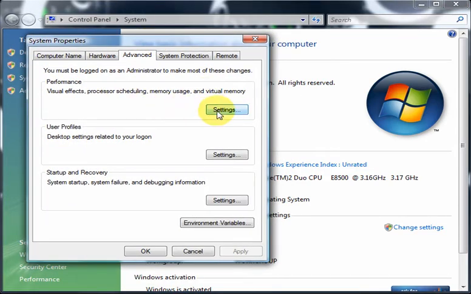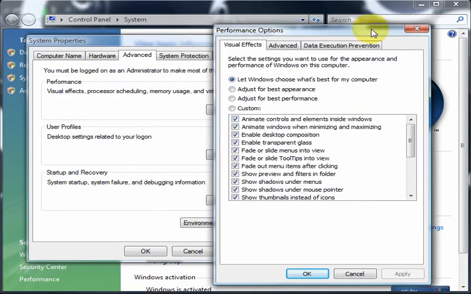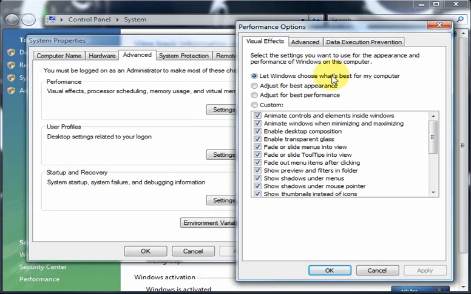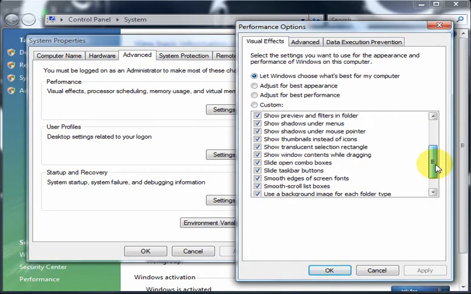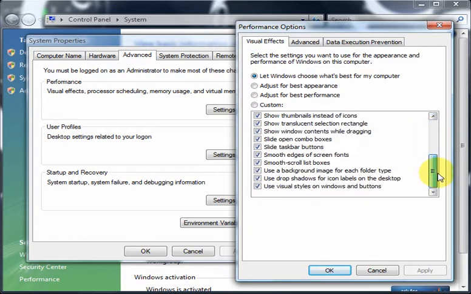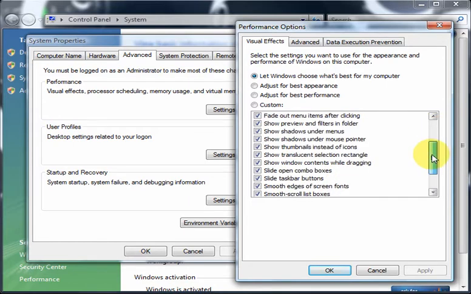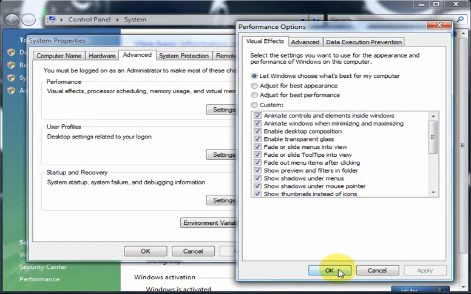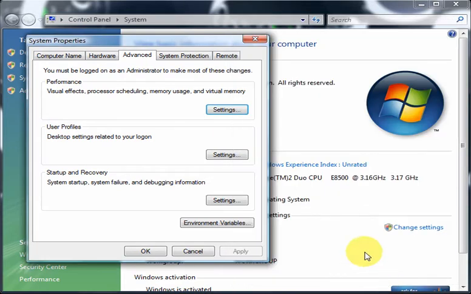Now under Performance you want to be hitting Settings, and here we have a list of appearance settings that Vista has configured for you. You can either adjust that for best appearance, performance, or custom, enabling individual ones, disabling individual ones. Play with it, see what you like. You can improve your performance by unchecking more, obviously, turning off things like minimizing and maximizing animations, Windows Aero effects, a bunch of good looking fluff, I guess. Okay, so that's one thing you could do.